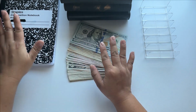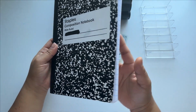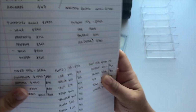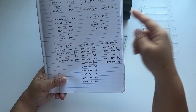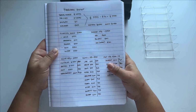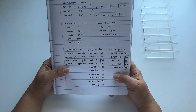I have this notebook here that my daughter used to use for school, and she only used a couple of pages, so I used this to do my budgeting. So let me find what we did. In that video, I did this February budget. I am still budgeting for the month as a whole, and then I'll just be dividing everything by 4, or the number of weeks there are for that month. For February, there are 4 weeks, so we're dividing everything by 4.